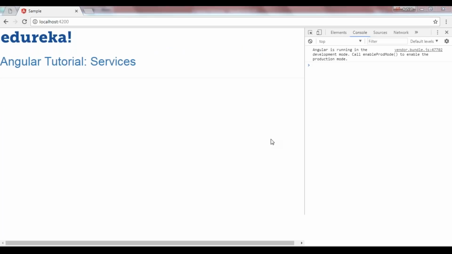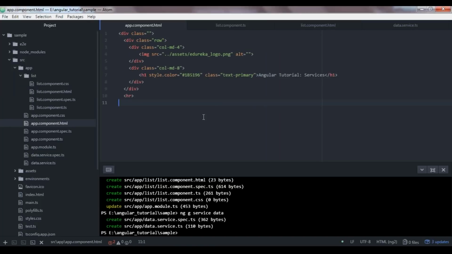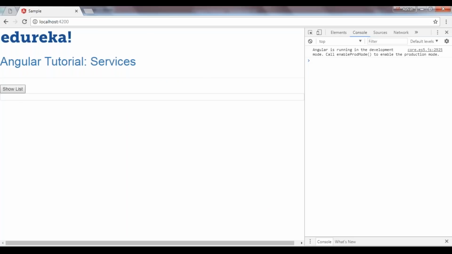Nothing is happening over here. Basically, we forgot to add the selector tag, which is a very common mistake. So you have to nest the component that you have created in your app component, which is the first component to be loaded, which I have told you numerous times. So I'm going to use my selector tag so as to load my list component. And now if I click on this button, you can see we have 3 elements being loaded over here. Initially it is showing one empty element because we initialized that particular property, the item received array, with an empty value. So that's why you have an empty element being shown in the list.